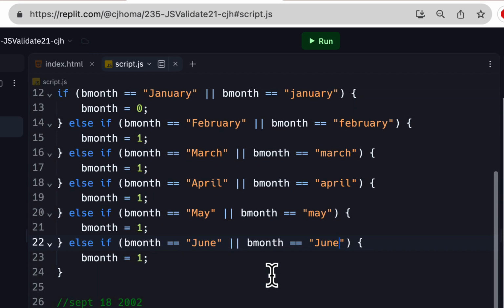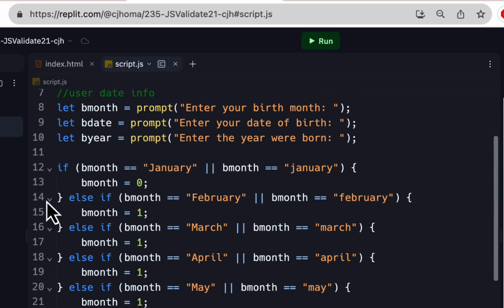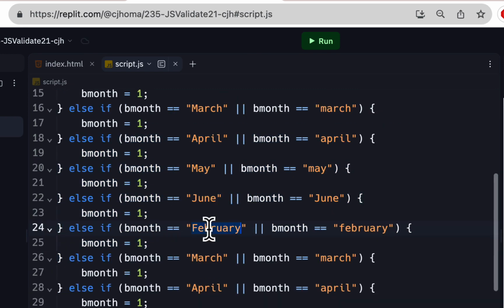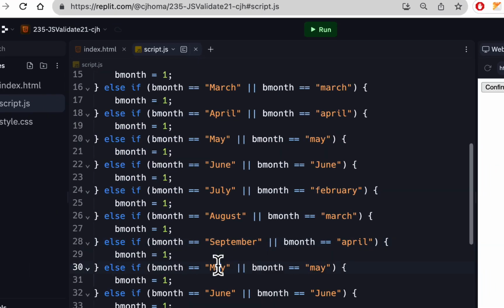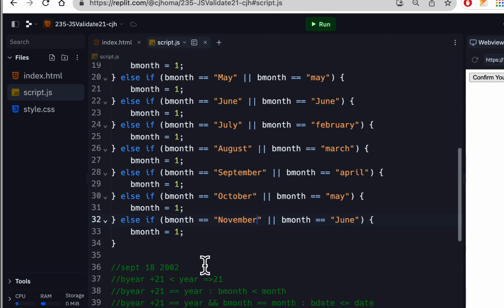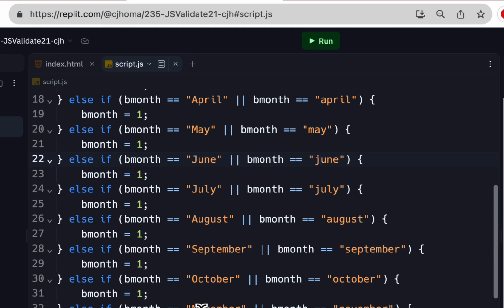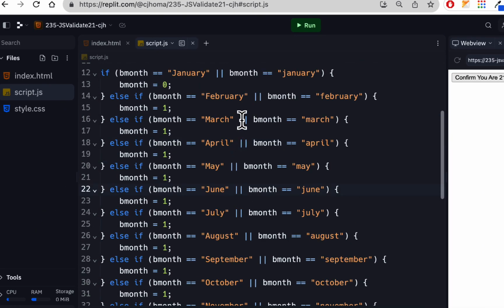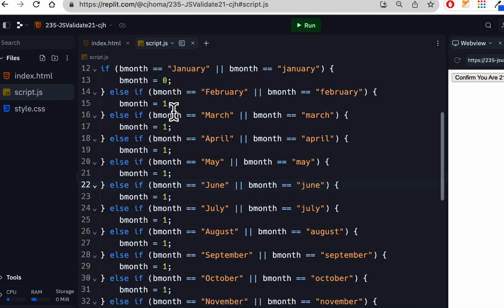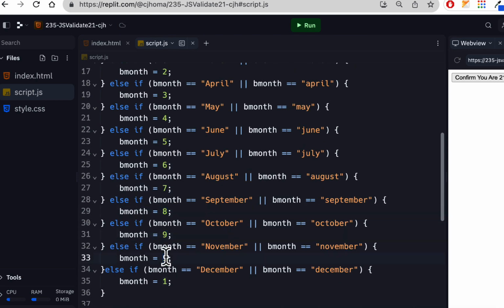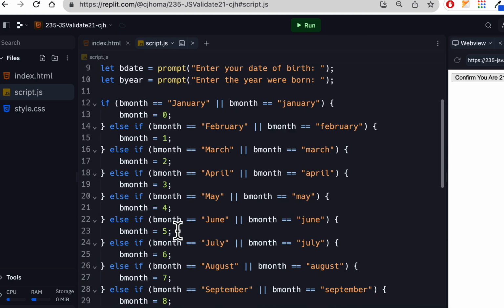Okay, there's the first 6. Now we're going to do 6 more. All right, and let's check all this stuff. We should have 12. And the best way to make sure we have 12, we should number them so they go up to 11. And I didn't number them, so let me number them. 2, 3. All right, we have 12 of them.